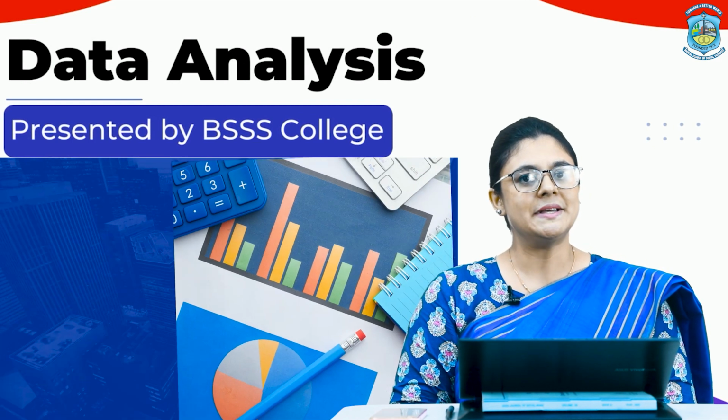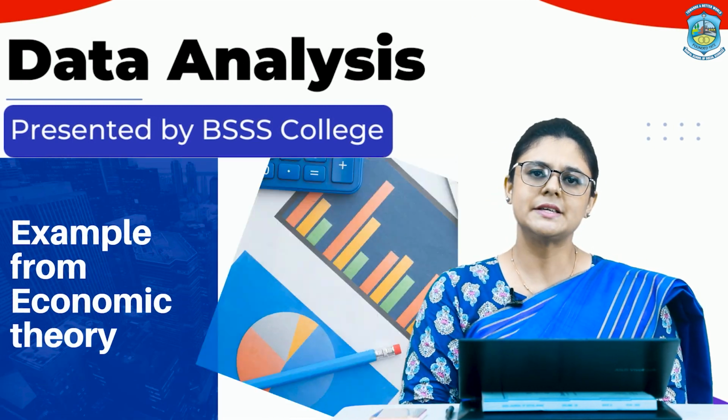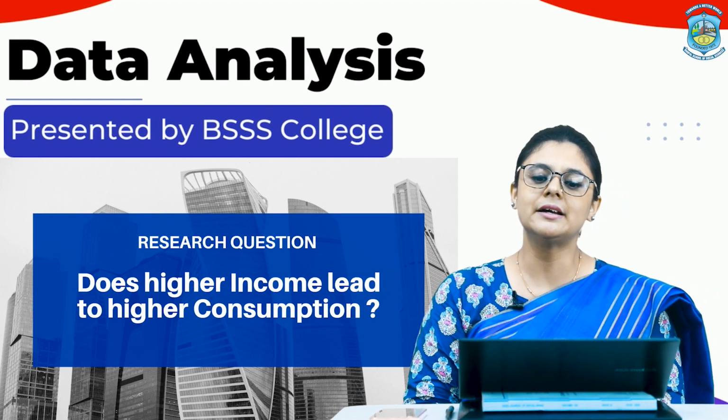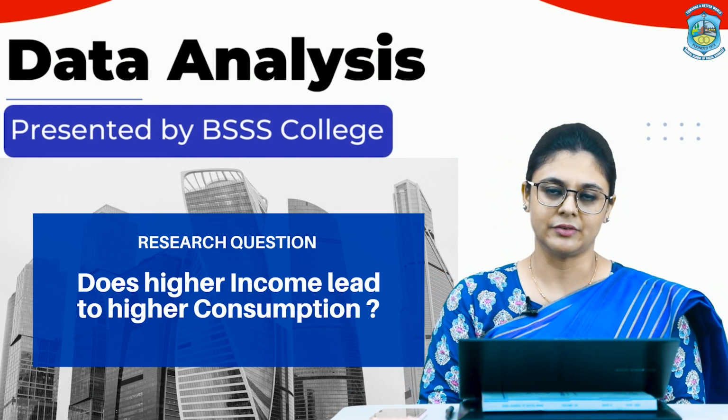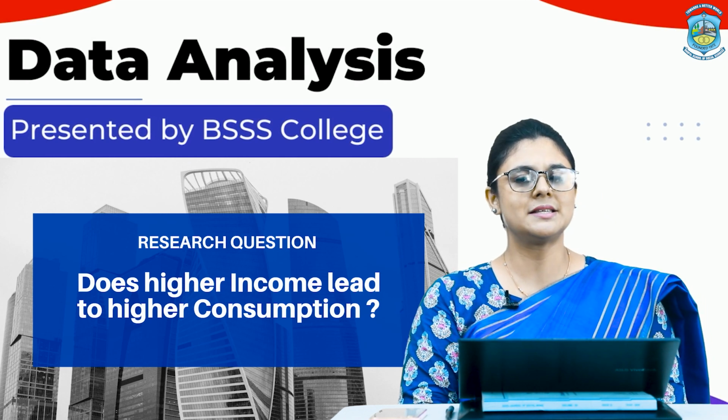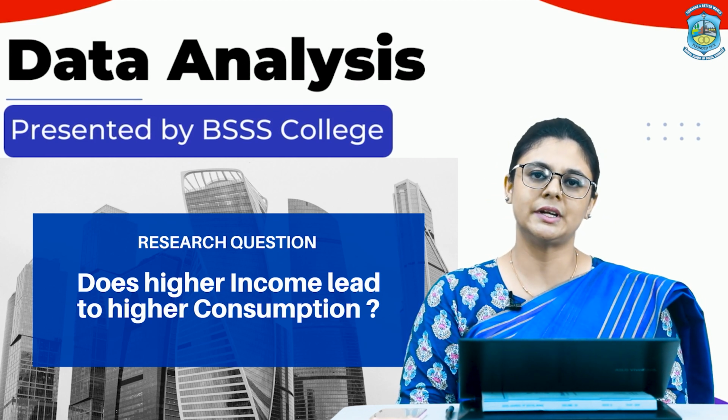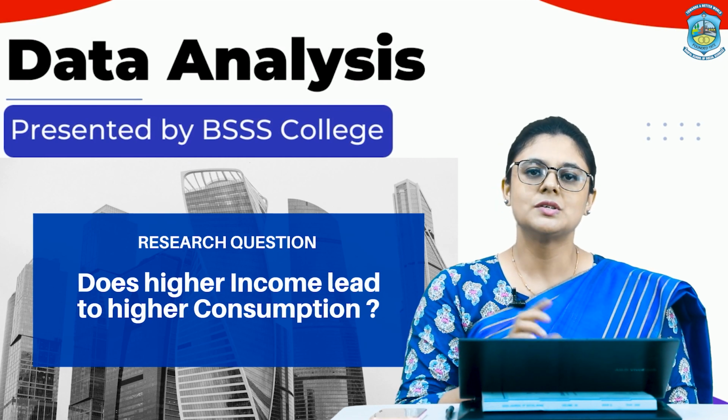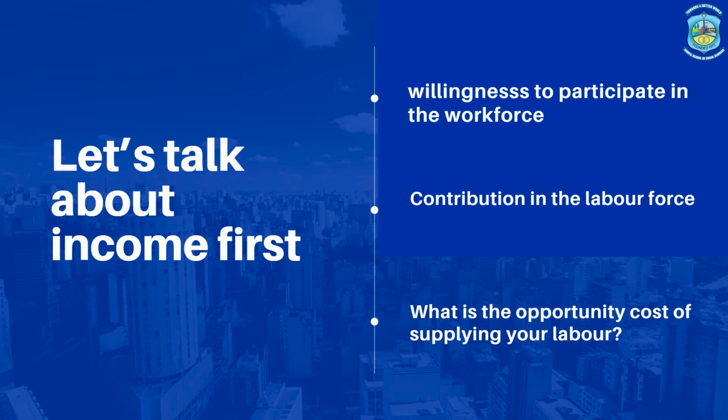Let's take an example basically from the economic theory. The research question under study would be, does higher income lead to higher consumption, right? So now these are two basic terminologies used in economic theory, income and consumption. So let's first talk about income. Now income is earned by a particular person in an economy, or we can say the people of the economy earn income only when they show the willingness to participate in the workforce. Secondly, their contribution in the labor force also matters. And thirdly, what is the opportunity cost of supplying your labor?